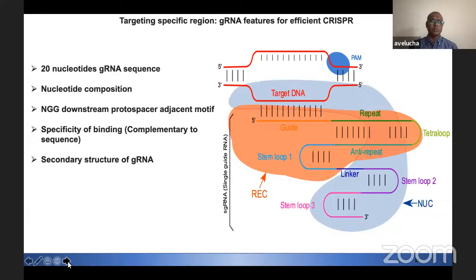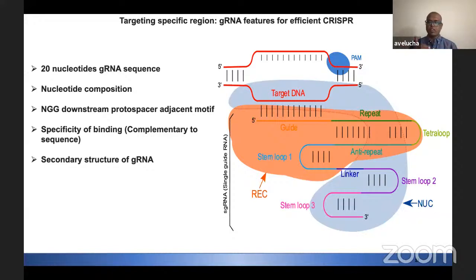And then at the end of this 20 nucleotide sequence, there should be a motif with GG. This should be added to the nucleotide, and it will enhance its function, meaning it enhances its binding to that particular target. And then complementarity: you can design a few nucleotides that are non-complementary to the target, but if we have 100% complementarity, then it will be very specific.